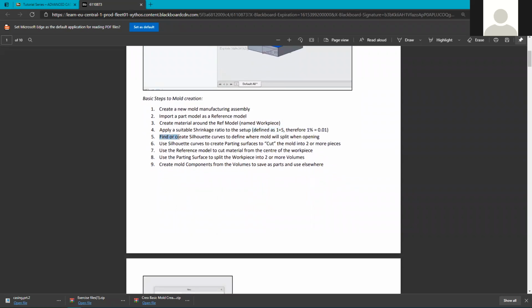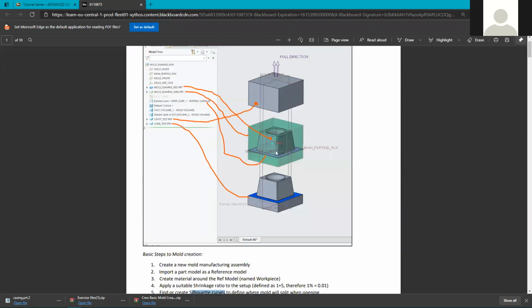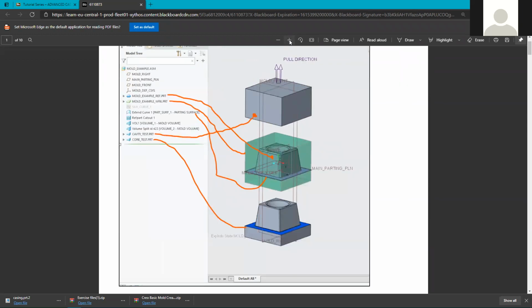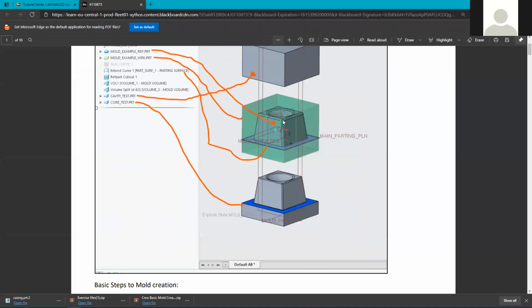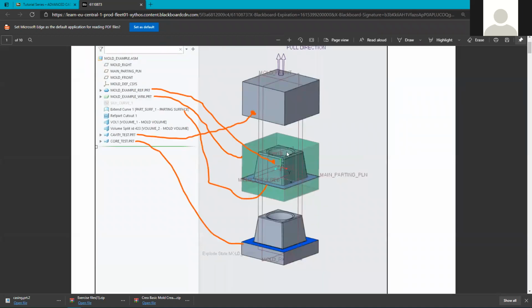Step 5, find or create silhouette curves. So this is a new term as well. We haven't come across this term, silhouette curves. If we talk specifically about the button model here, what we're aiming for is a mold which can split and allow the removal of the finished molded part.